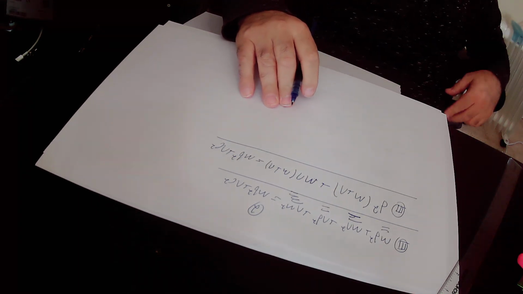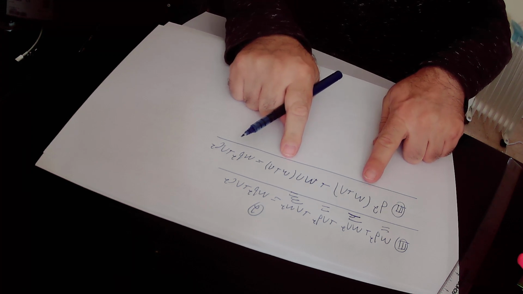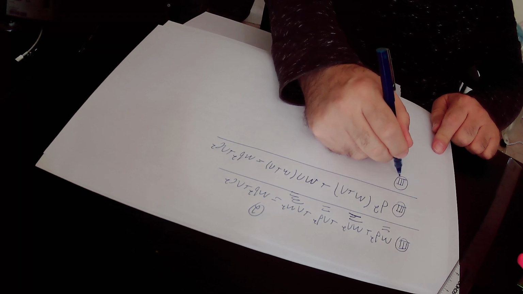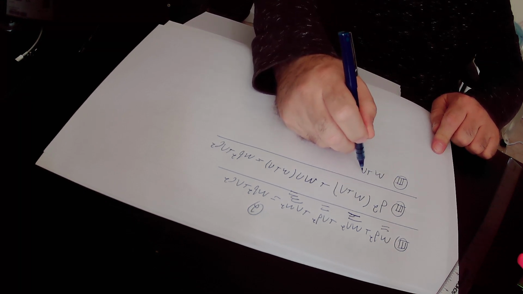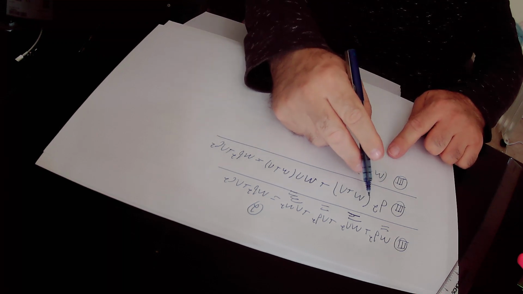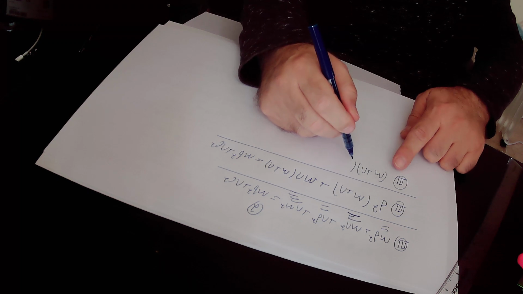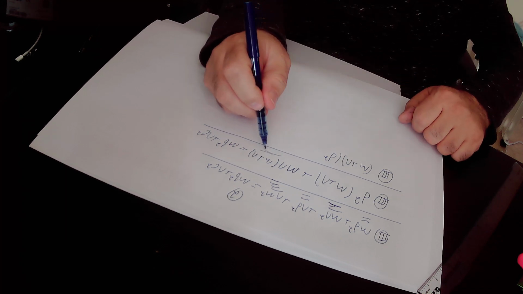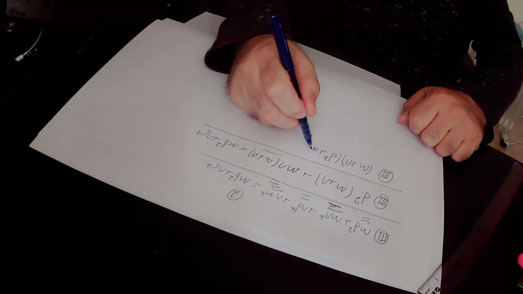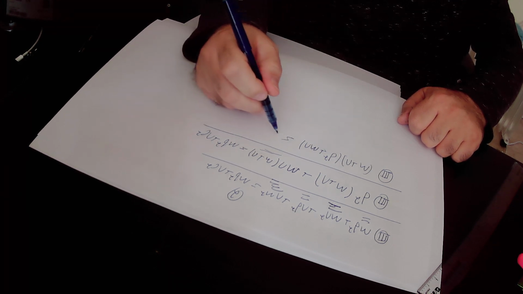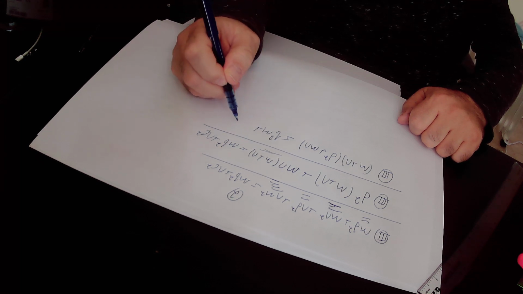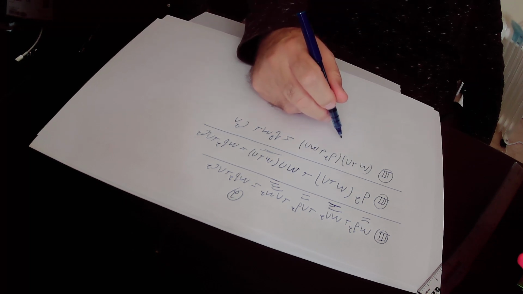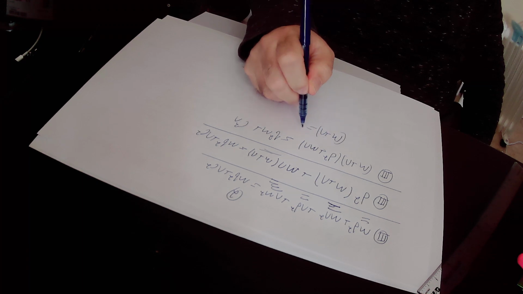In the next step, we take out m plus n as a common factor from those two expressions. And we'll get that m plus n is taken out as a common factor from those two expressions. What is left from this expression after we took from it m plus n as a common factor? What is left is actually d squared. What is left from this expression? What is left is actually mn. And it is equal to b squared m plus c squared n.